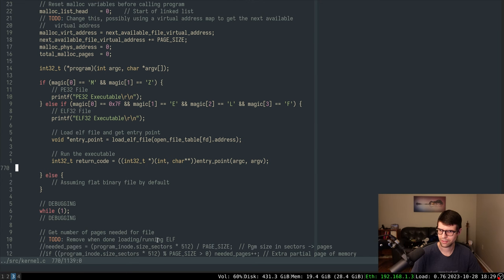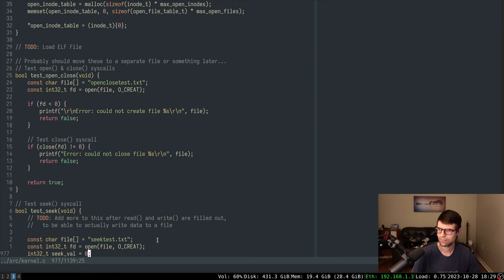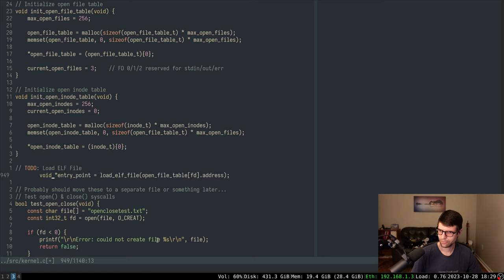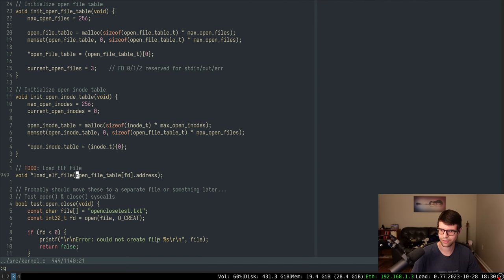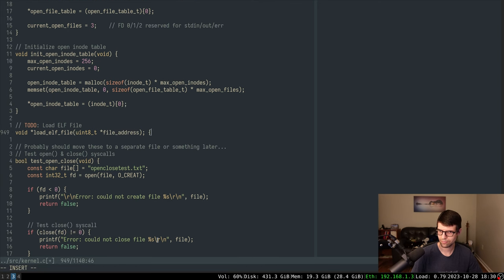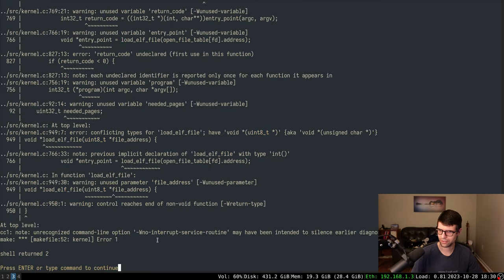Okay, unused. All right, let's make the load elf thing here, which is what I called it. Yeah, load elf file, okay. It'll return a void pointer. We'll have load elf file, it'll be taking in whatever the address is, which should be 32 bits. I don't remember, is it a pointer, is it not a pointer, who knows? It's a UNAT address, okay. Which is fine. So this will be, we'll say file address. And on some occasions I'll return null, on others I won't.